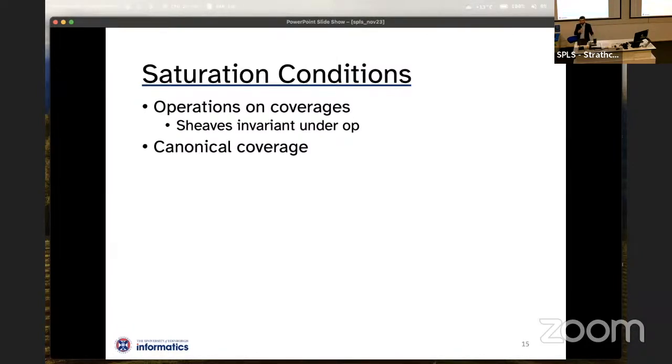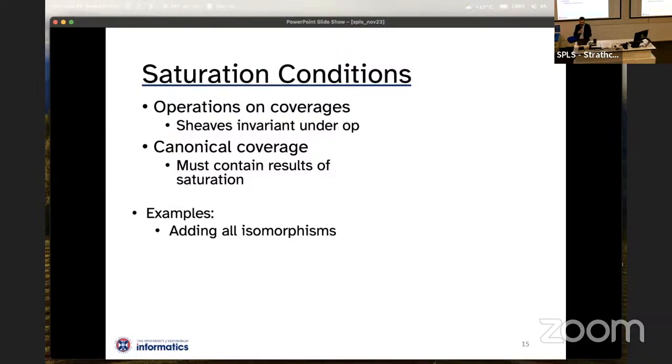We're going to use, from sheaf theory, something called saturation conditions, which is basically a way of saying: if you've got all your sets of covering families, these are ways you can change it that won't change what is or isn't a sheaf. And so, of course, that means that everything for these saturation conditions must already be in the canonical coverage, because otherwise it wouldn't be the biggest, because you could do this operation and add more things into it.